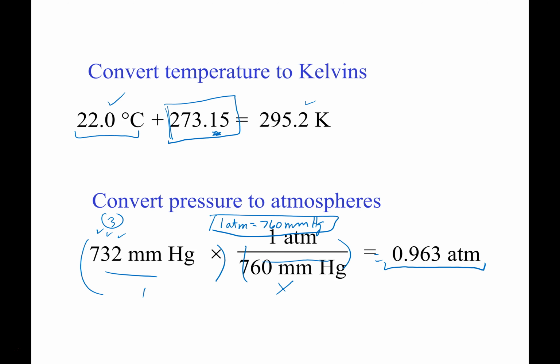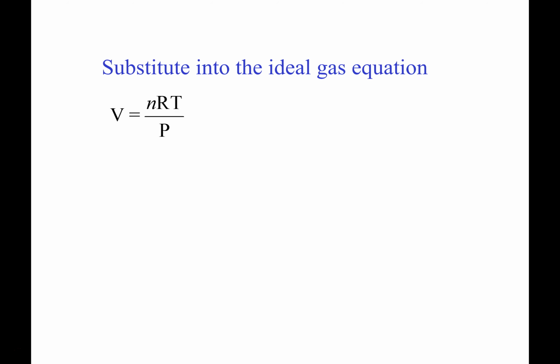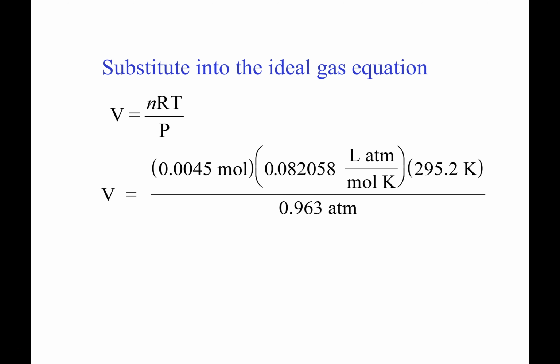So by my count, we've got everything we need to go ahead and substitute in. Let's see what that looks like. Our volume is equal to number of moles times the R times temperature divided by pressure. Let's see what units cancel. Moles cancel, units of Kelvin cancel, and units of atmosphere cancel, leaving us with units of liters. I really strongly urge you to do this, it's called dimensional analysis, to let things cancel and make sure that you're getting the units that you should have, which is great.